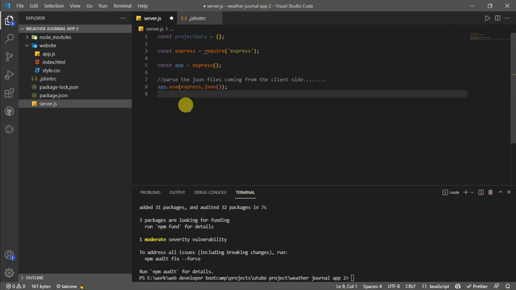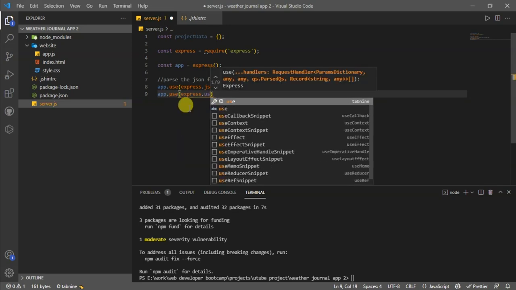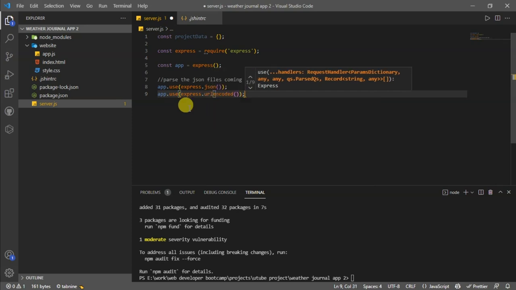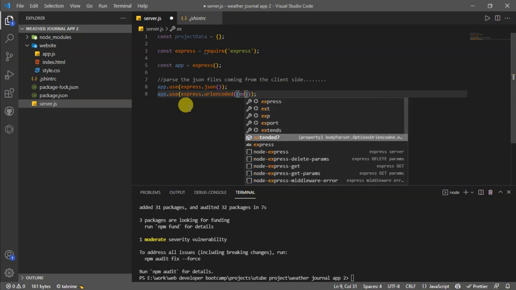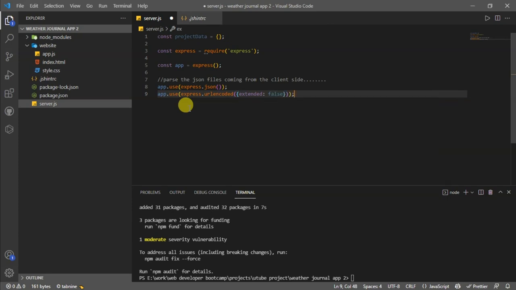And we will use another thing that is concerned more with the URL encoded files, and we will make an option extended false. Now what is the meaning of this? It means that we will use express.urlencoded. This is especially for forms: whenever you make a form and send data from the body of this form, we will turn this information into an object that we can use in the server.